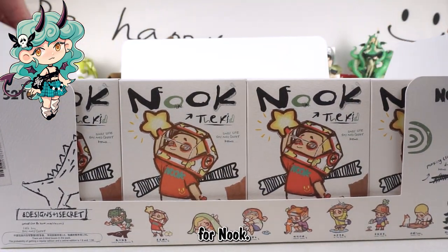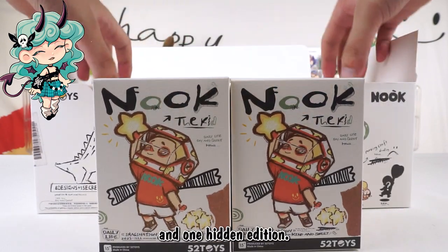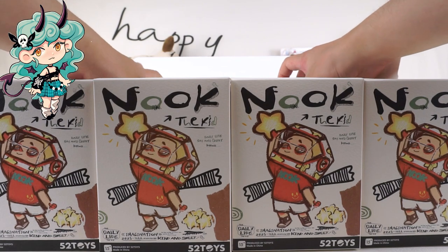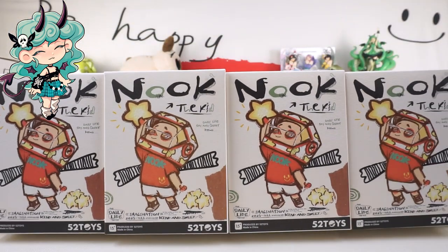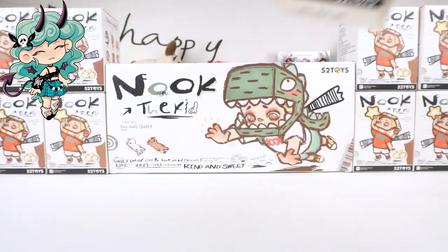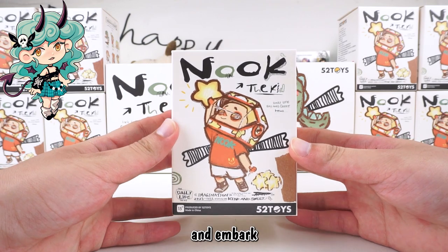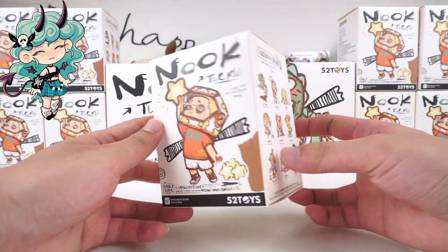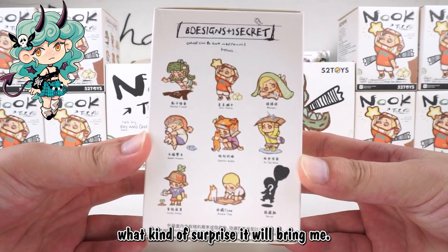8 different scenes for Nook. There are 8 regular styles and 1 hidden edition. It's time to satisfy our curiosity and embark on this unboxing journey together. I am really looking forward to what kind of surprise it will bring me.